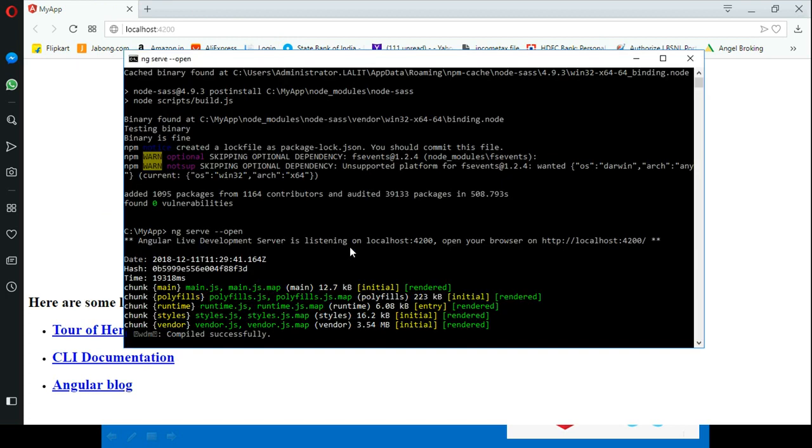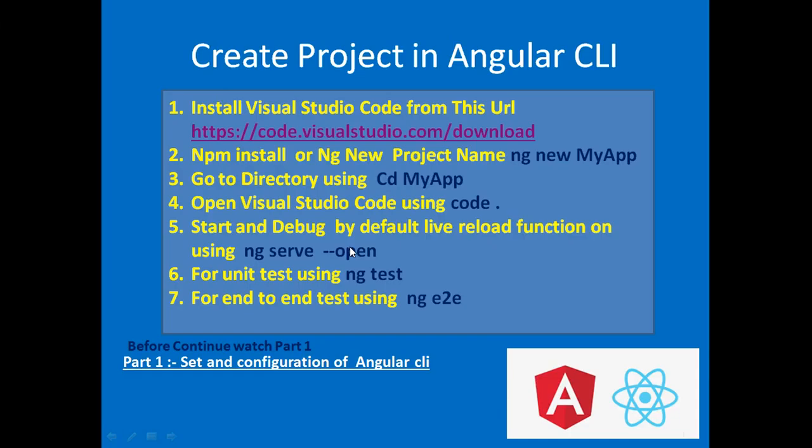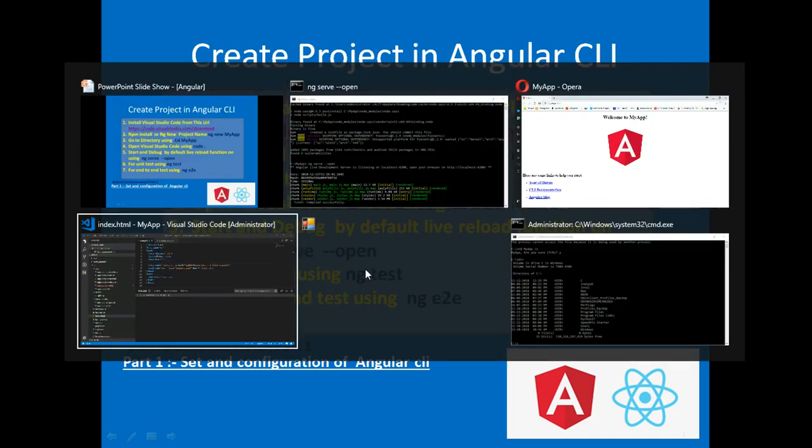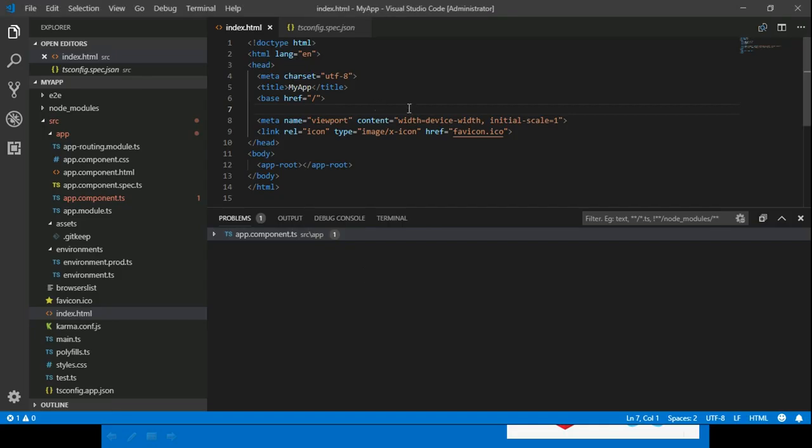Now I will show you how to check whether the default live reload function is on or off. Here, make a change and save it.